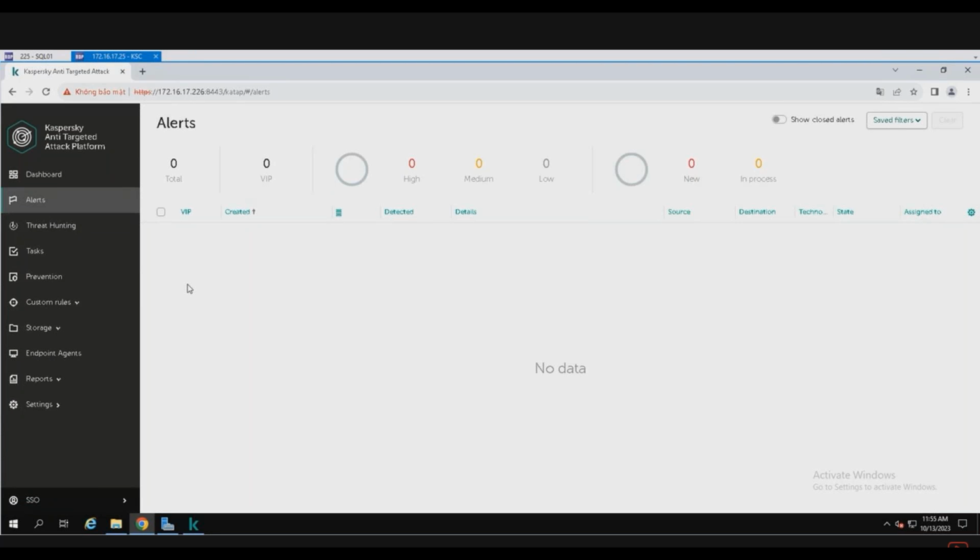Now we're just waiting for the alert to come up since the file was executed, or we attempted to execute it, right?